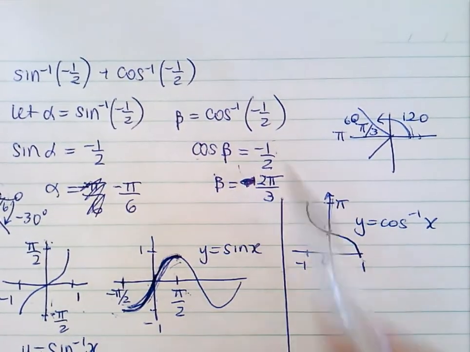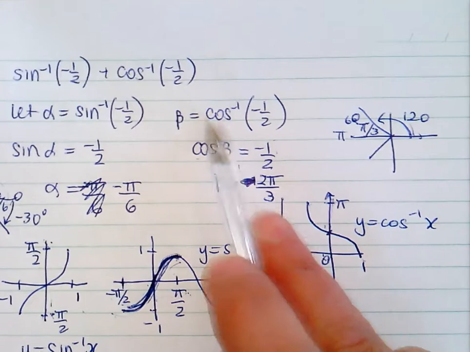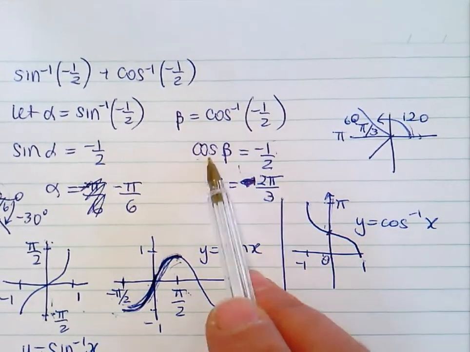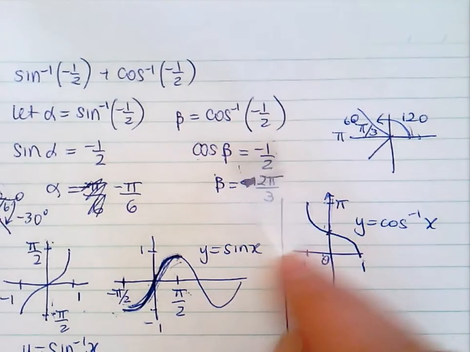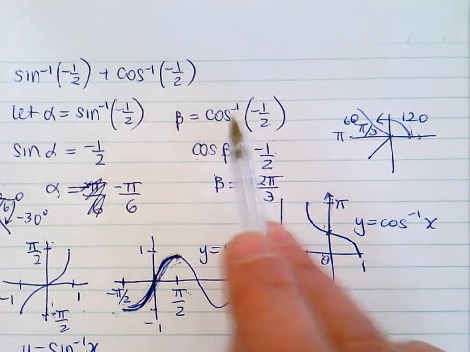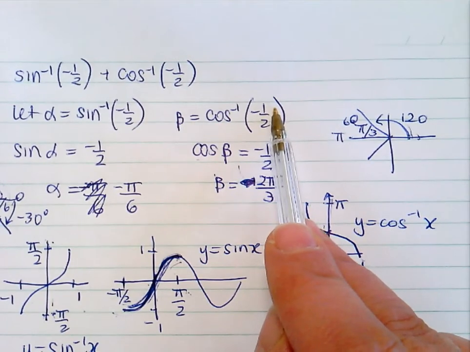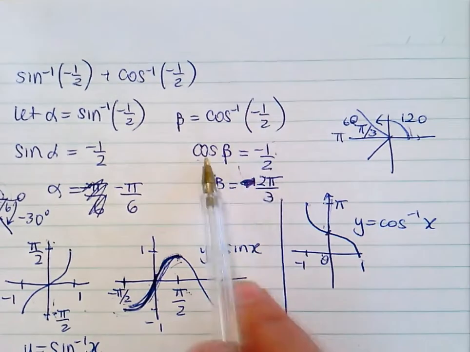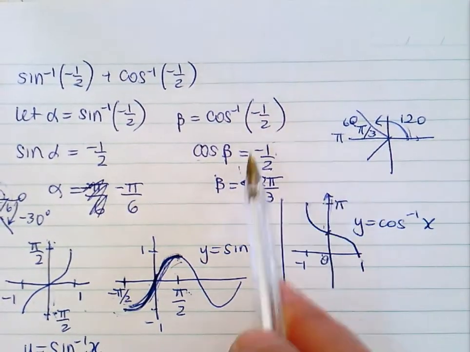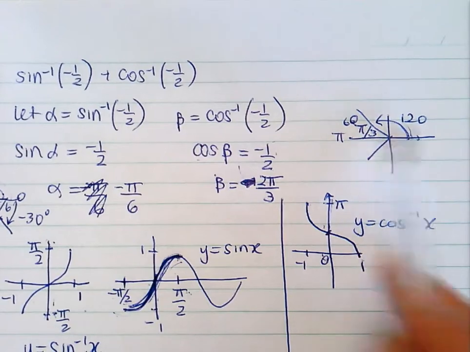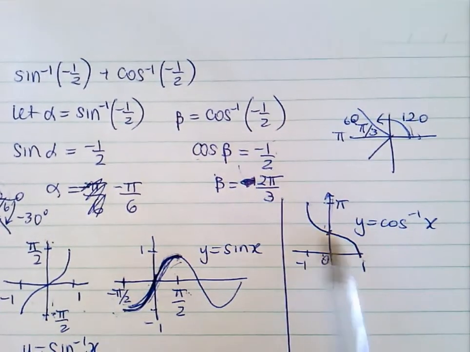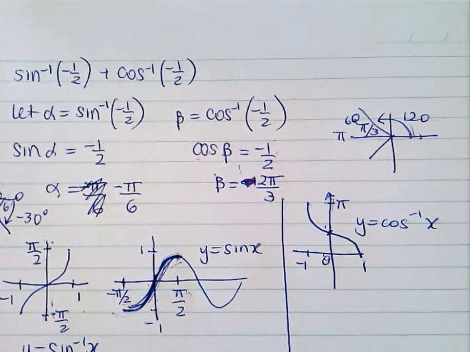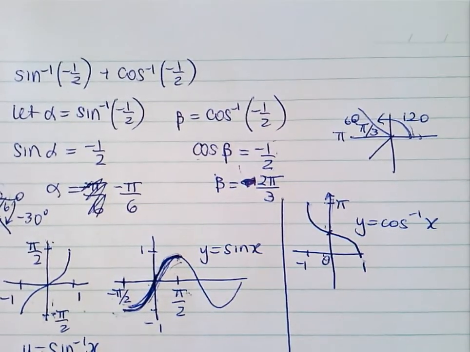So your answer to this has to lie on the inverse cosine curve, and I can tell from here it started as an inverse cosine curve. I know I've written it now as a normal one, but I must stick to the range of this function in my answer. I can't just ignore that I've written that first line. So I know that this could be positive 120 or negative 120, or positive 2 pi on 3, negative 2 pi on 3, but the positive 2 pi on 3 is the only one that fits in the range of the inverse cosine function. Got the idea?